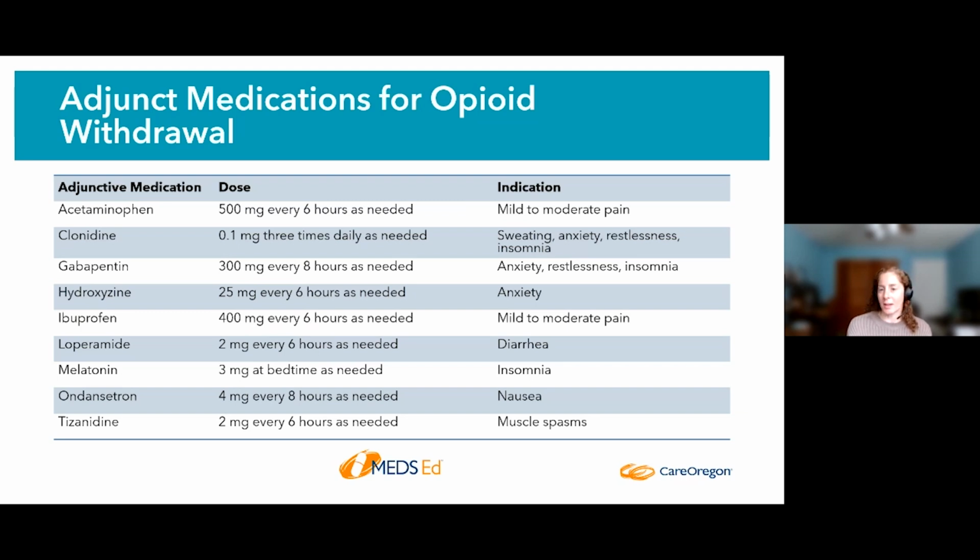And then you can go through this like a menu. What medicines do I think are going to be the most helpful for you while you're undergoing opioid withdrawal, especially for people who are doing high dose starts, who may need to wait 24 to 48, maybe even 72 hours before they're taking that first dose of buprenorphine. So things like acetaminophen for pain, clonidine for anxiety or restlessness, gabapentin, which can also be helpful, hydroxyzine, ibuprofen. And really, the only reason not to think about prescribing one of these is if someone has a contraindication.